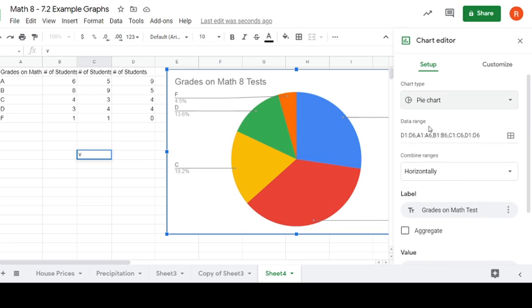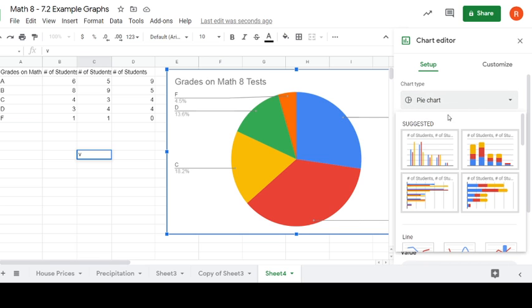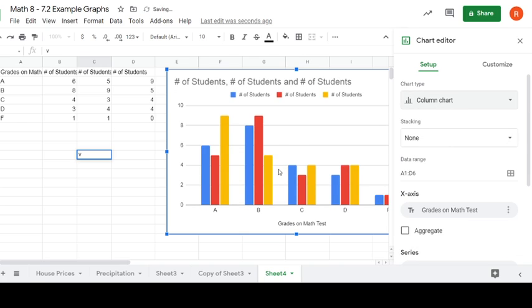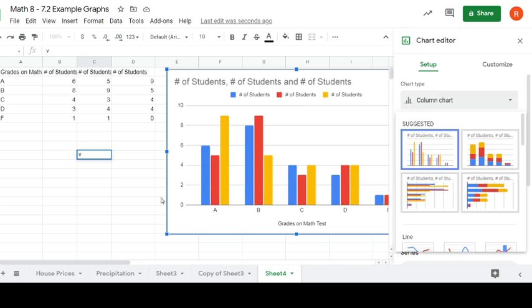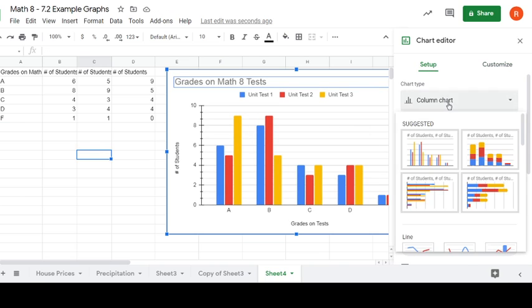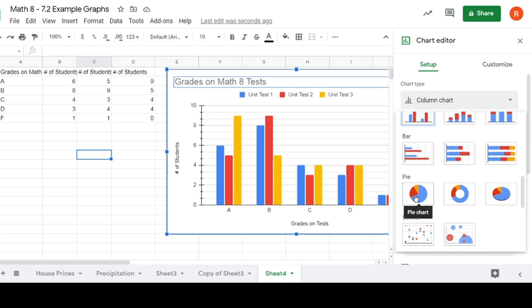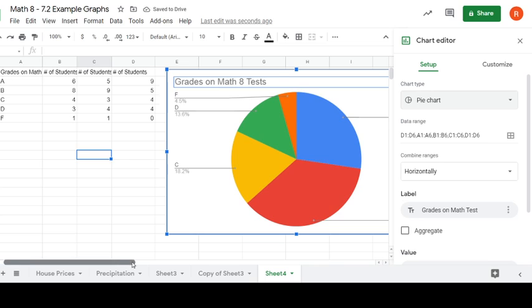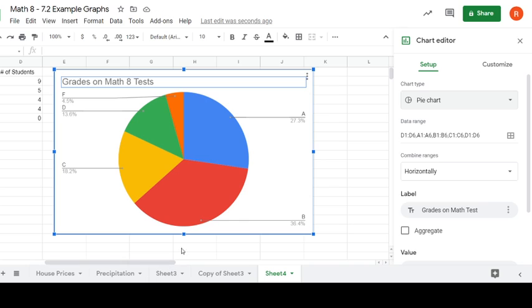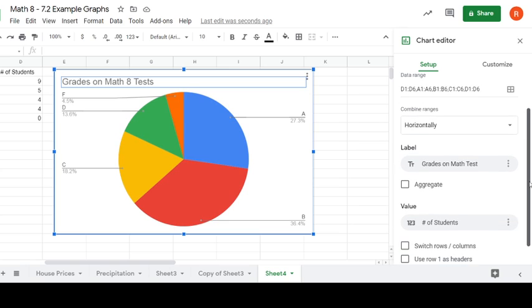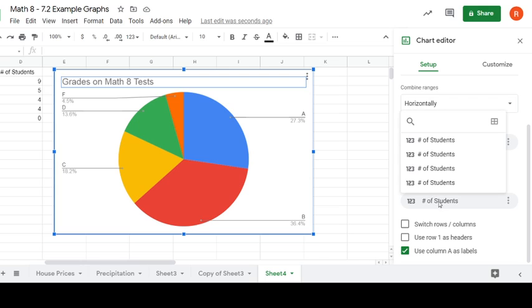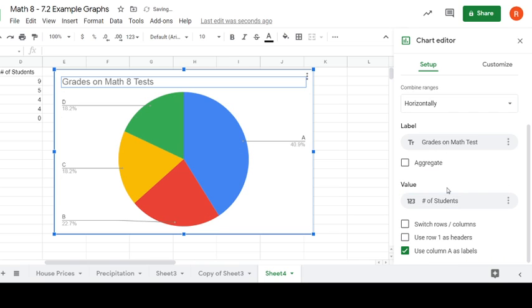I found an example here. I took that exact same data that was in my charts here, which now it's completely messed it up because I changed the type of graph. Maybe I'll undo. All right, I took this graph and I went to setup and I went to circle graph or pie chart. And I'm looking at this and I'm thinking, wow, cool, yeah, awesome, it did it for me. But it didn't really. In fact, this that's being shown here is actually only showing the column B, I think. Because if I switch this to being one of the other columns, it actually changes the amounts.